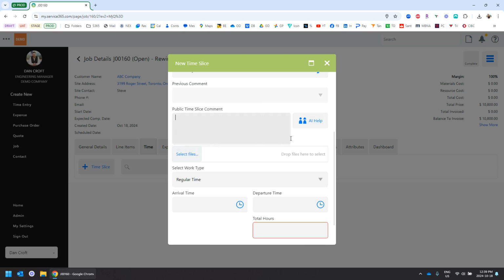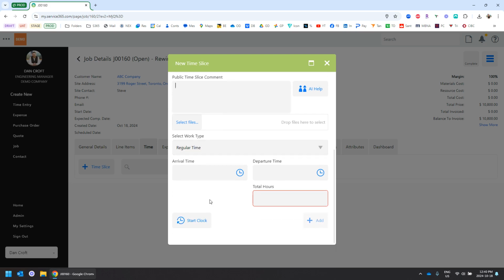We could also add a file, so we can select a file from our desktop, or if you're doing this on a mobile device, when you click Select Files, one of the options it will give you is to open the camera on your phone, and you can take a picture and submit a picture with your timesheet. If you always have that one person who forgets to clean the job site, so you made it a requirement when you do your timesheet, you have to take a picture, then you can do that.